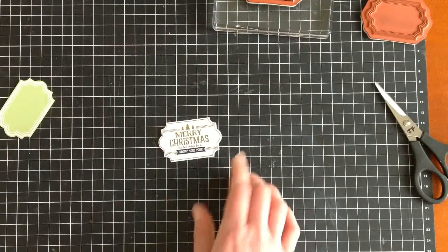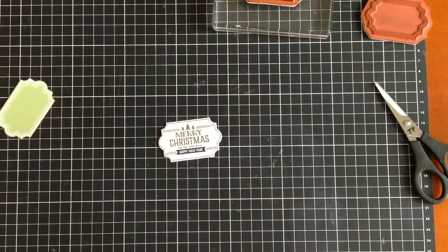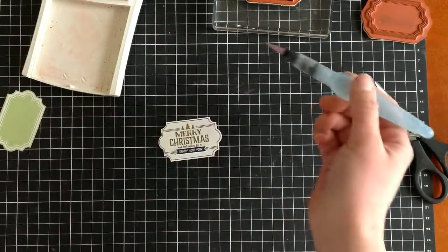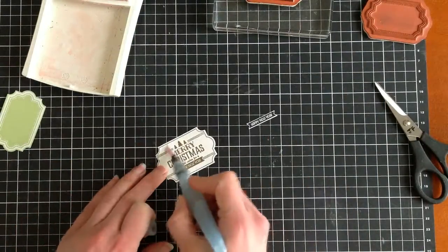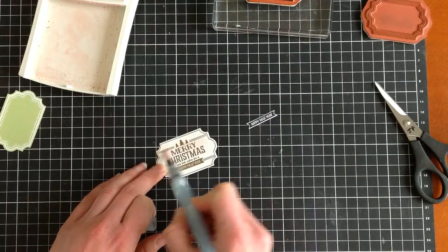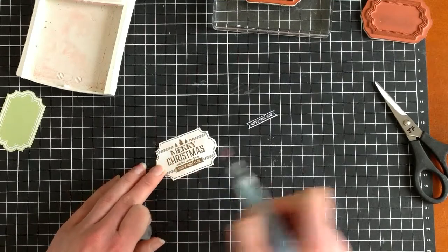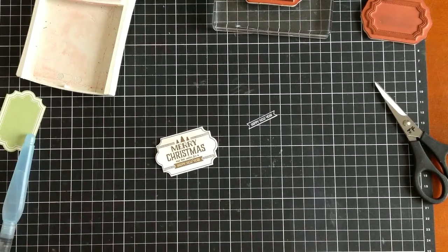But before I do, I want to give the label a little bit of a pink watercolour wash. I'm loving the gold, black and blushing bride colour schemes for Christmas at the moment. Just going to make sure my brush is nice and clean. First I'm going to apply some water where I'm going to want the little wash to go. Then I'm going to put the ink on. Just really subtle. I'm going to give that a dry, and then I'm going to add just a little bit more layering.